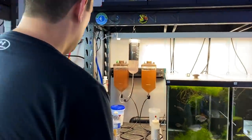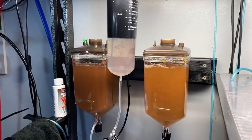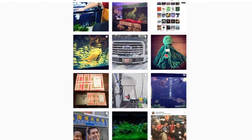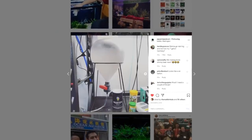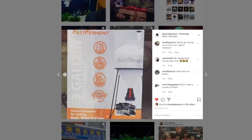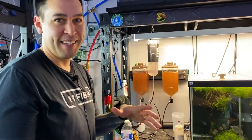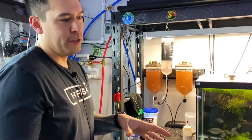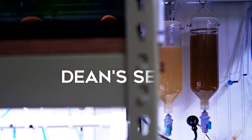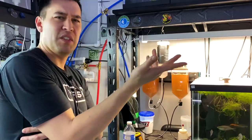I want to talk about raising the angels, which is a good segue to the brine shrimp station behind us. I've gone through iterations of various brine shrimp hatchers. One recommendation from a podcast listener was this homebrew giant funnel-shaped conical hatcher — it looks like something you'd see at a small-scale fish farm. It'll hatch out a ton. I played around with that whole approach of hatching a lot and freezing some. But I wanted to get on a more consistent rotation and really drill in on hatching brine shrimp — go to the Dean method of hatching multiple times a day.